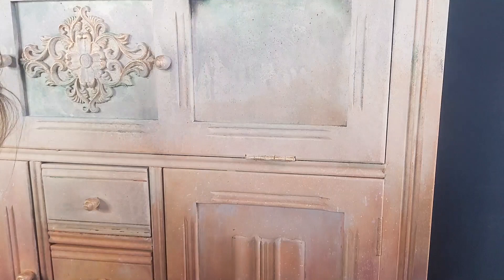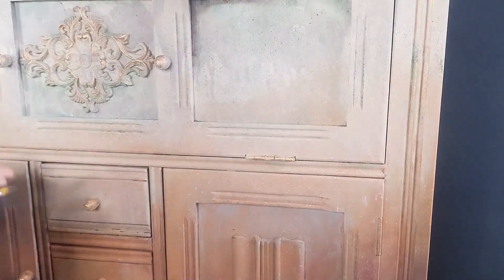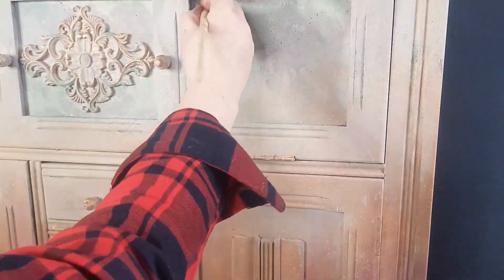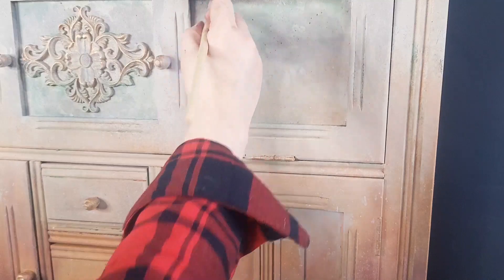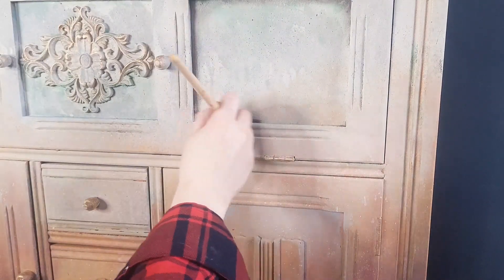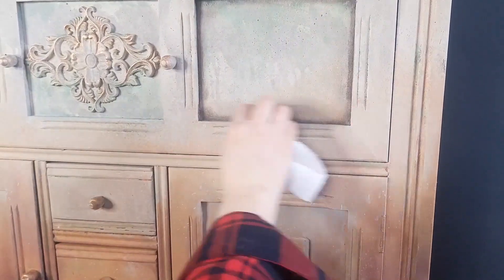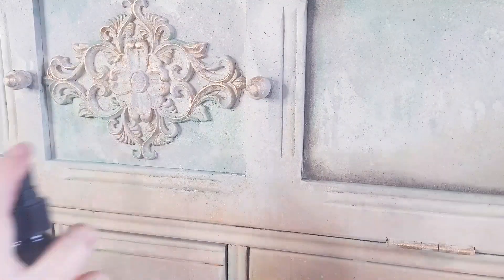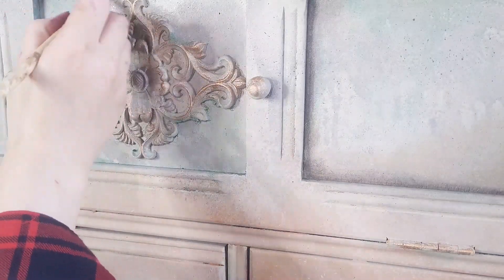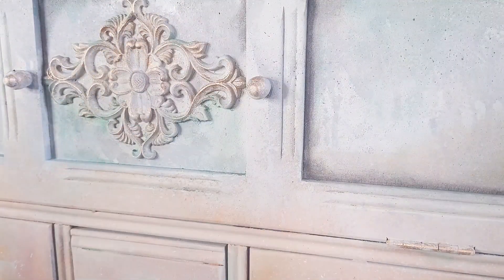This has been left overnight and it's now time to start waxing. I have sprayed on some Easy Peasy Spray Wax in sections, and I'm then coming in with a little artist brush and some Best Dang Waxing Brown, focusing that brown wax all around those edges. The reason I put on the Easy Peasy Spray Wax first is because it acts as a base — so if I make any mistakes with my brown wax, I can spray some Easy Peasy Spray Wax on some kitchen towel or on my brush and blend that out. It will act as a little bit of an eraser and also as a medium to blend and soften the wax.